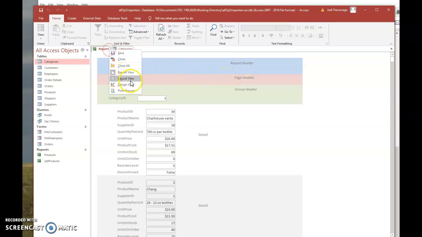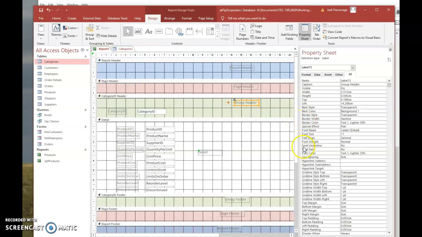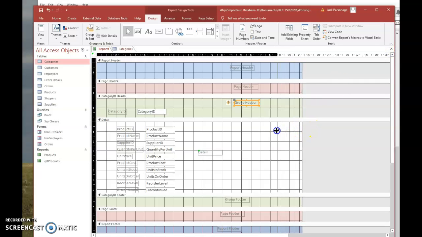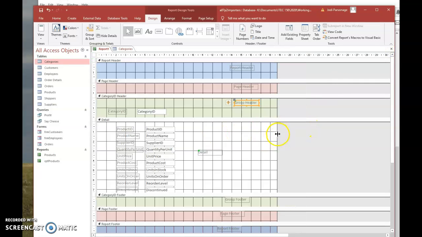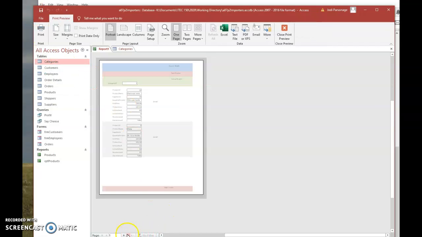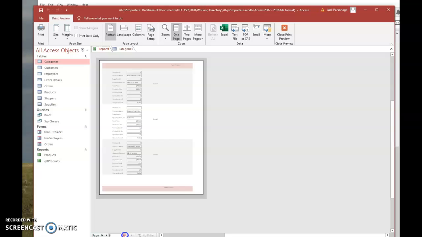So back to my design view, I can just narrow my page up to fix that. So this does equate to the side of the page, and hopefully then I won't have all those blank pages, and you can see the records with the green group footers when I come to the end of a group.